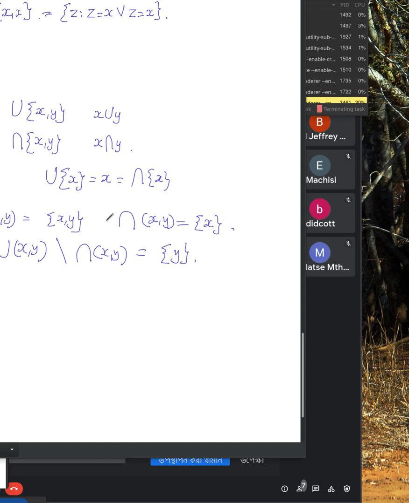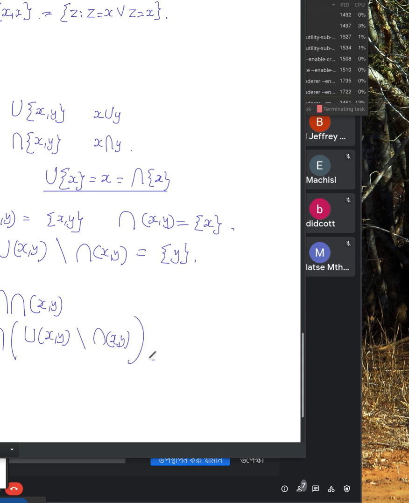So, how do you get hold of x from here? This is the root. So, what is your first coordinate? Your first coordinate is intersection of xy. What is your second coordinate? Well, it is the intersection of union of xy minus intersection of xy. You might think this is weird. What the hell? I could look at it and say it, but was that a well-formed formula? Now you have a well-formed formula to express the fact that x is the first coordinate of xy. And that is this.